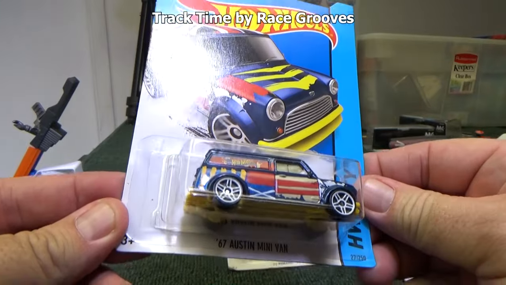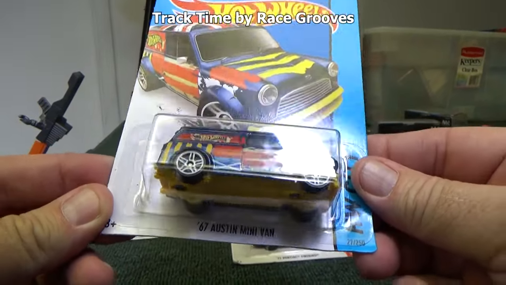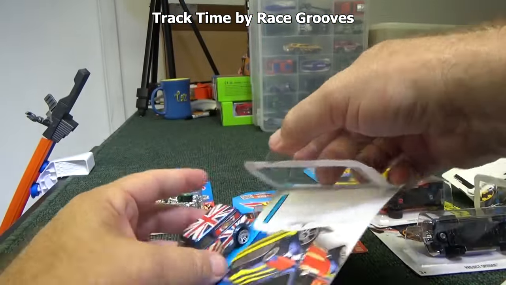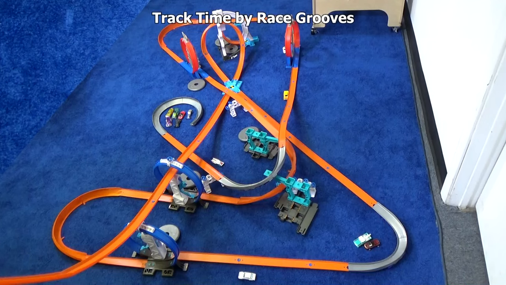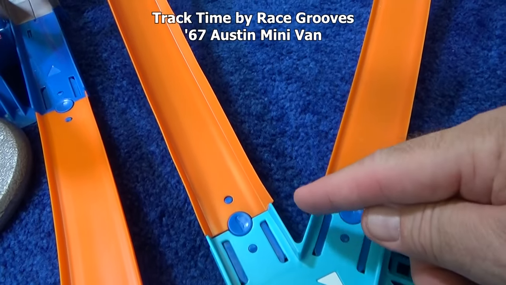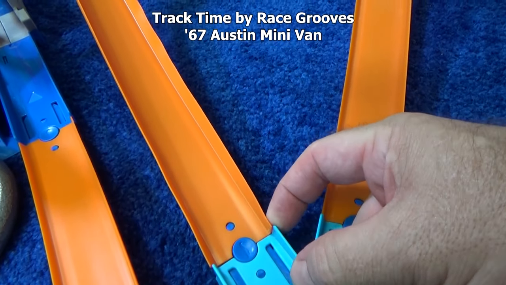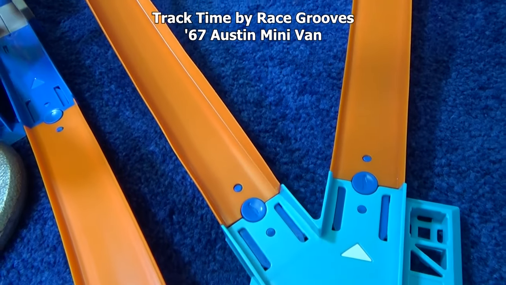Awesome. How about the 67 Austin minivan? Sure, why not? That's what track time is, trying different models on different tracks. Back to the intersection again. Look what happened. This track flared out. It's on the outside. I need this on the inside. Let's give him another first chance.